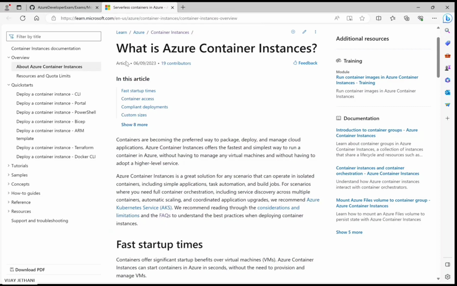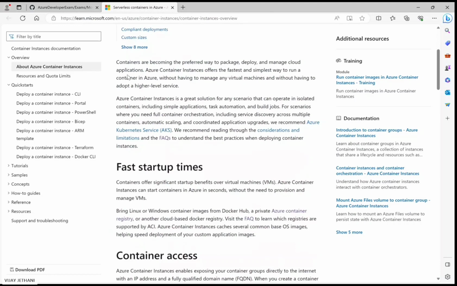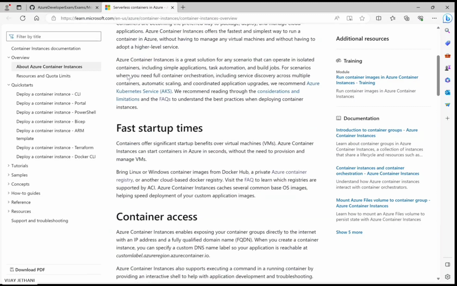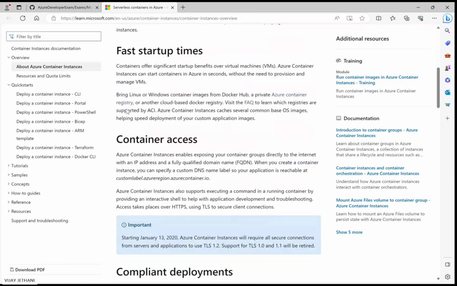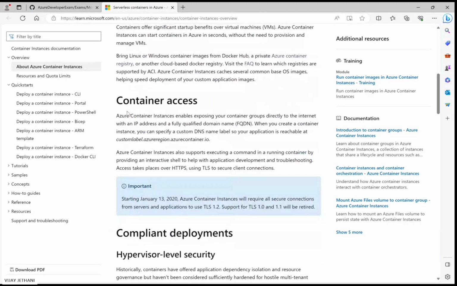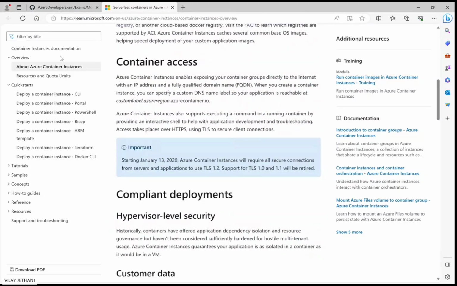And remember, there is only one instance depending upon the configs or specifics you have provided in the container groups. Only that will be available as a part of that container instance. And you can have Linux or Windows. Also, you can pull from a private registry, Docker Hub, and everything for running the containers. And you will get a DNS domain name for your container, for example.